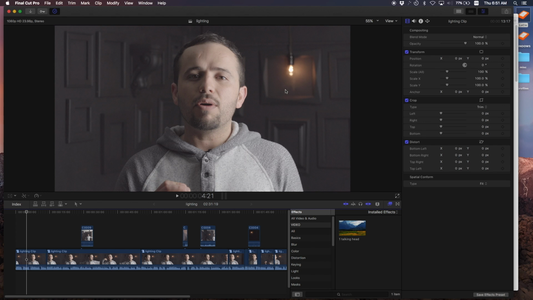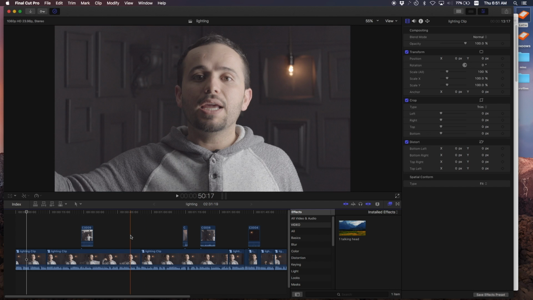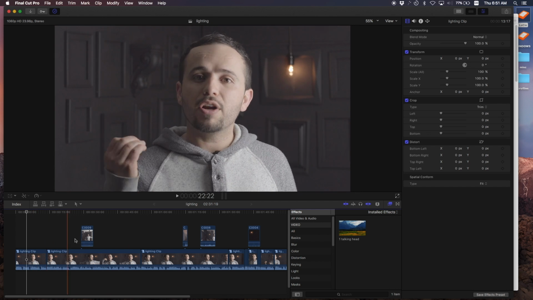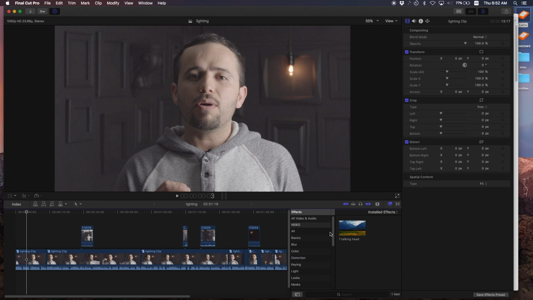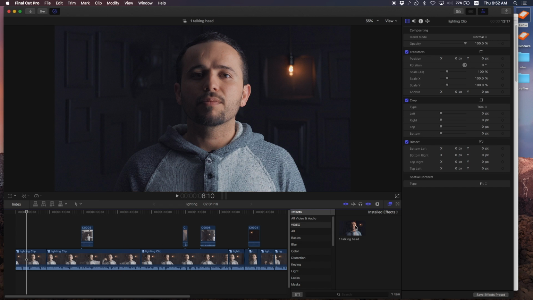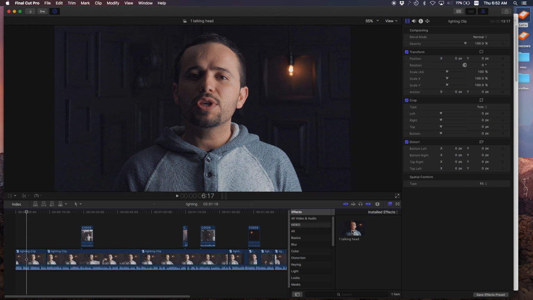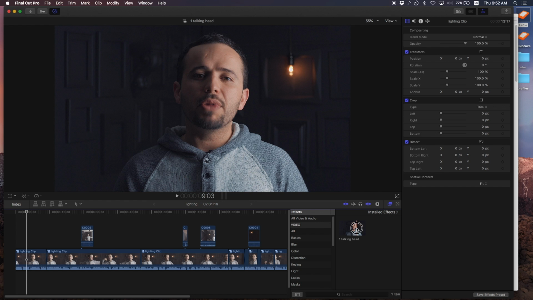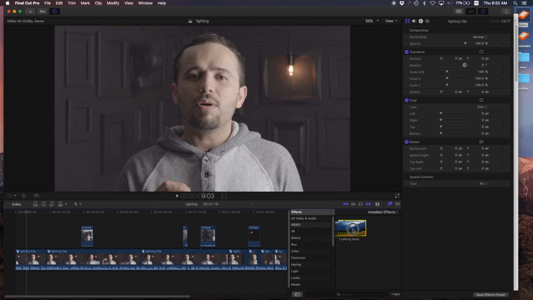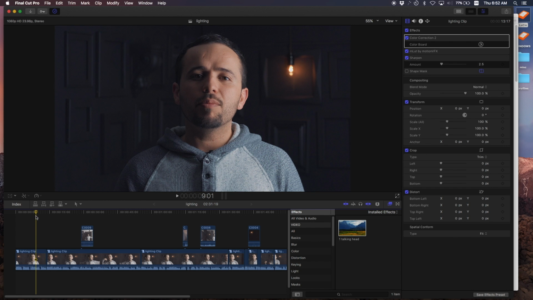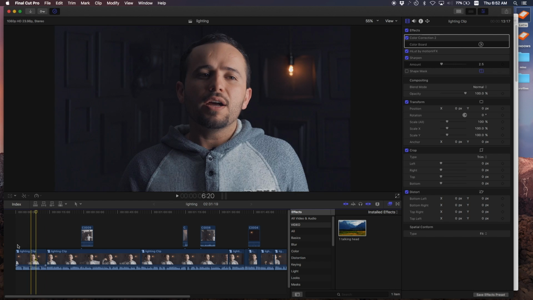Now, you might be familiar with adjustment layers if you're an Adobe Premiere Pro user. And in my opinion, it's a better way to color grade because you can work much faster. As you may have seen from my other videos, I create these presets which contain my color correction and my LUTs and the sharpen and everything I want my video footage to have. And I'll link to that video in the description. But what you do is you drag it over to your footage and it automatically adds the color correction, the LUTs and the sharpen to the footage.